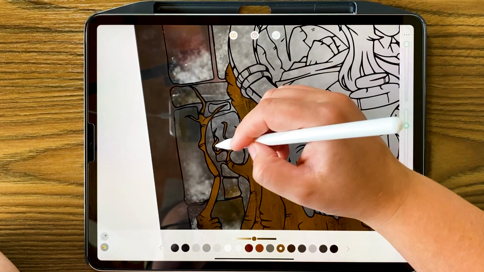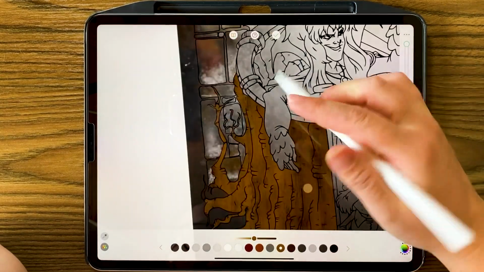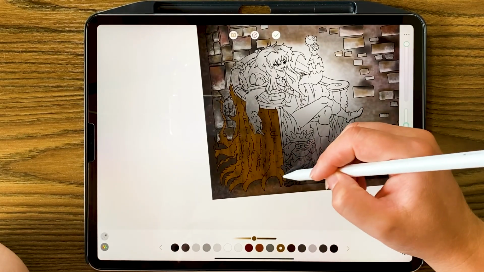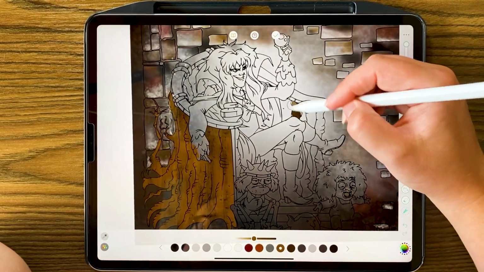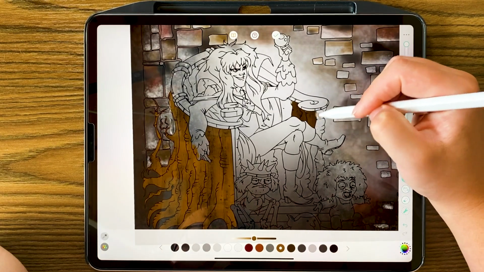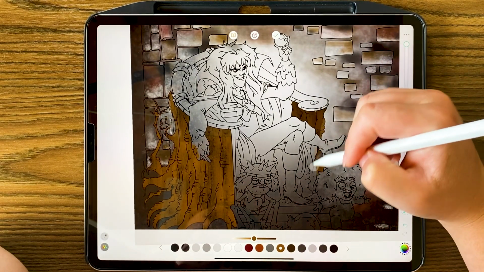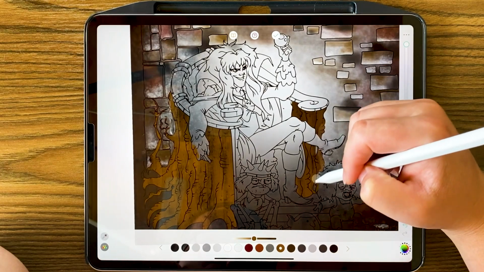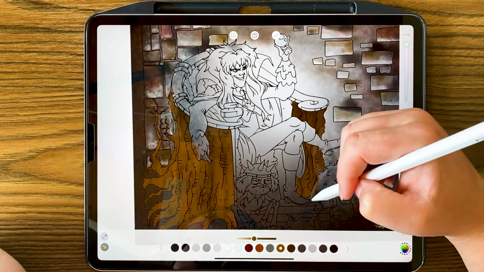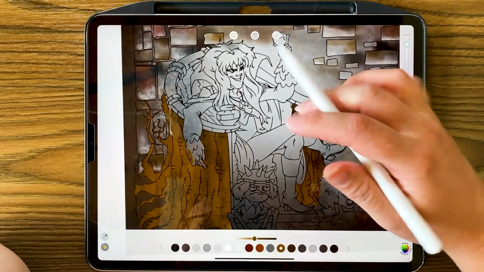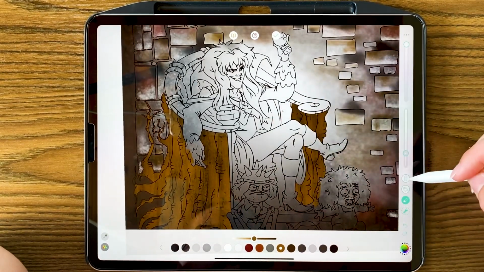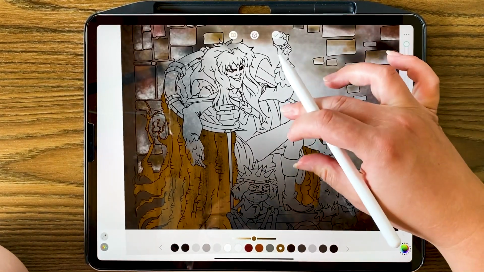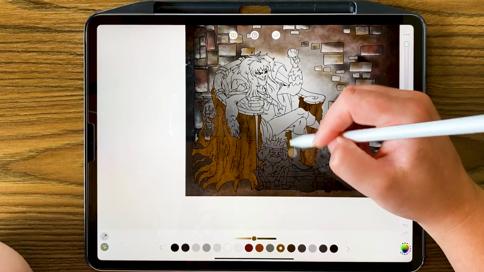Trying to get in all these little areas here. Get all the way around to the other side. I always seem to accidentally hit the eraser button.